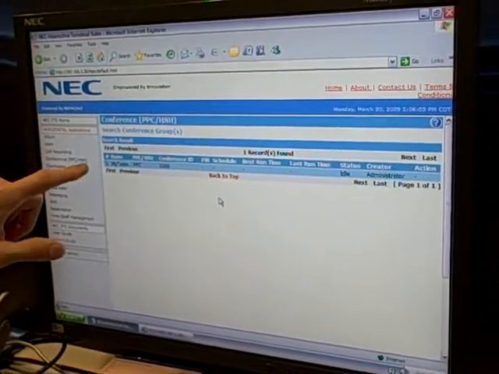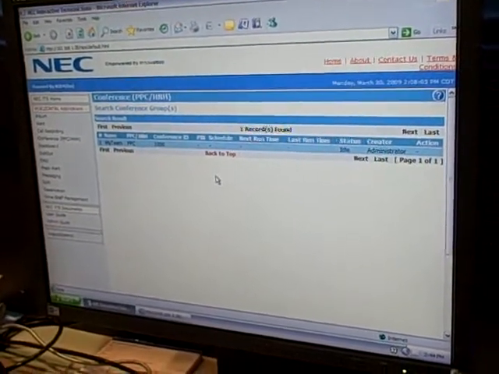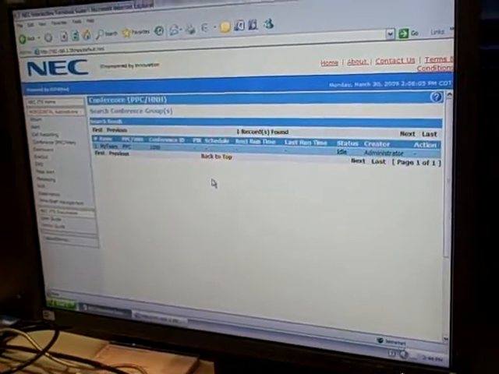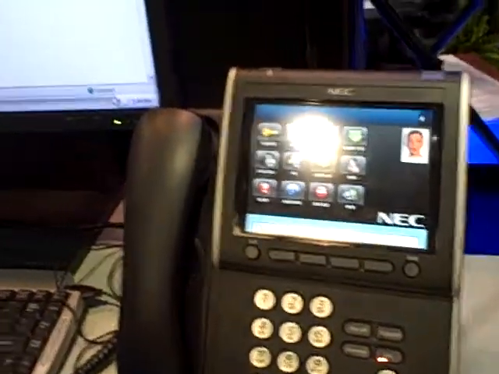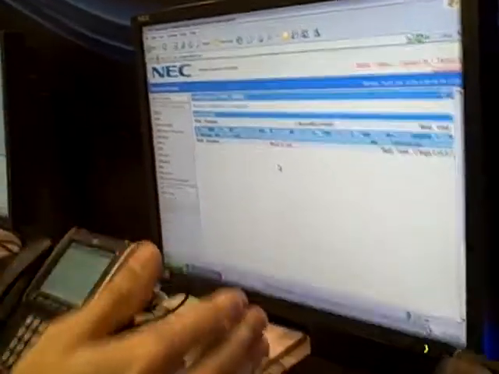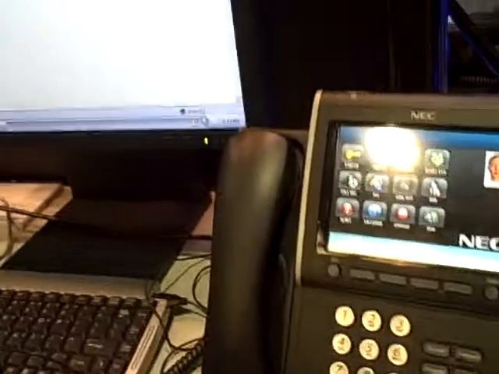You can also do what's a hoot and holler. That's a pre-programmed conference, but it's done at a certain time every day, and it creates your lines. It's used in places like junkyards where, for a few hours at a certain time, the phones are all connected together, so if you need something you can just pick up and talk, and someone else can hear you. So it's a hoot and holler application.